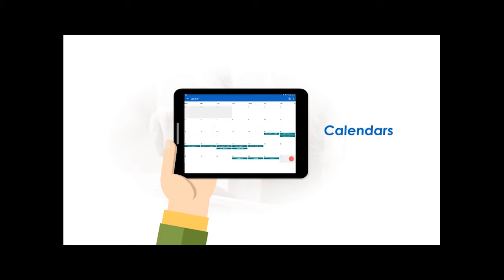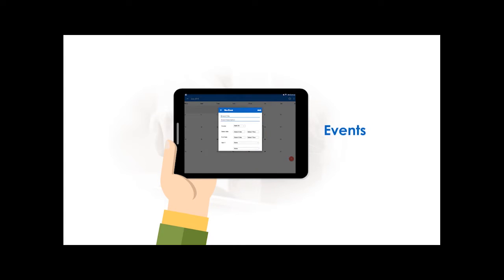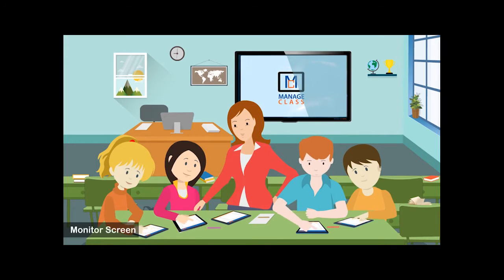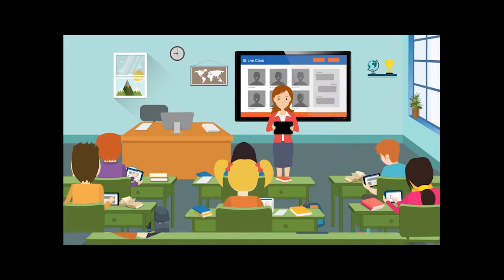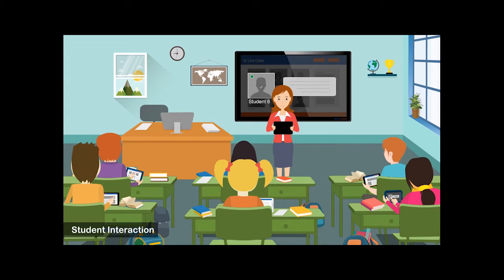Use our inbuilt calendars to keep track of upcoming events and notify all your students. You can now monitor the screen of all your students. You can lock all of them to specific apps to focus their attention or blank their screens for a heads-up scenario. They can digitally ask you questions and indicate when their assigned work is completed.